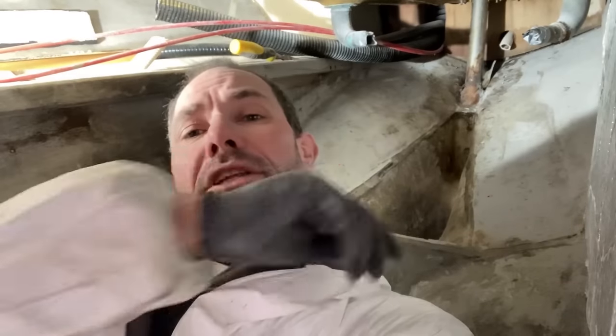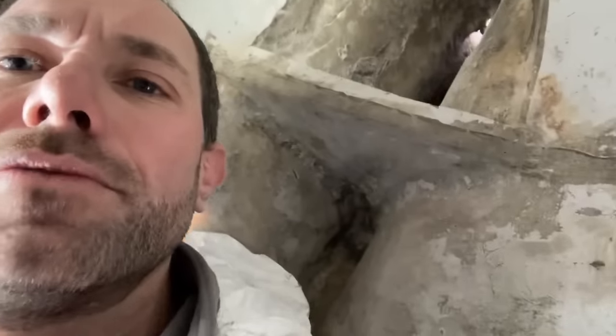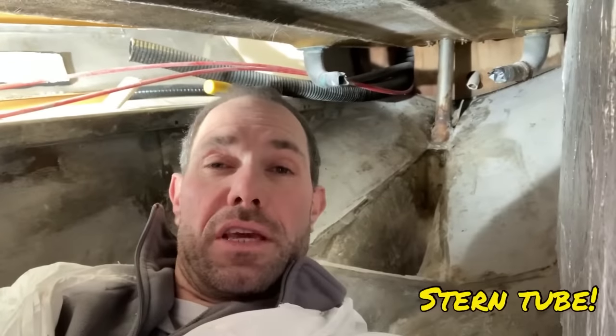Well, I've been having some super fun times here back in the engine bay. I've been removing some more of the bonding that was over the top of the skeg void back there, and a bit more of the plywood going slowly further aft, because the plywood that was in there was completely rotten, removed a bit more foam. And I've been looking also at the rudder tube, which I'll come on to in just a second. But what I have done is remove the material that was over the top. As you can see back there, I've removed the material that's over the top of the rudder tube.